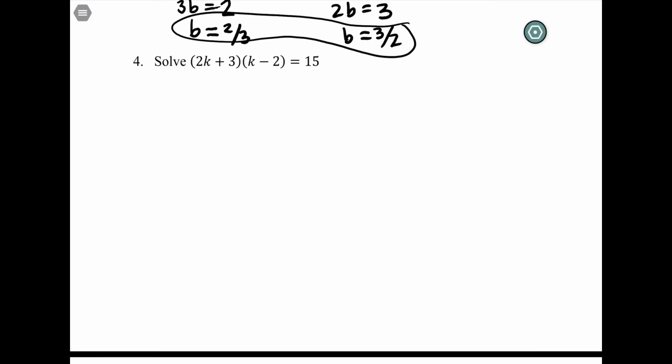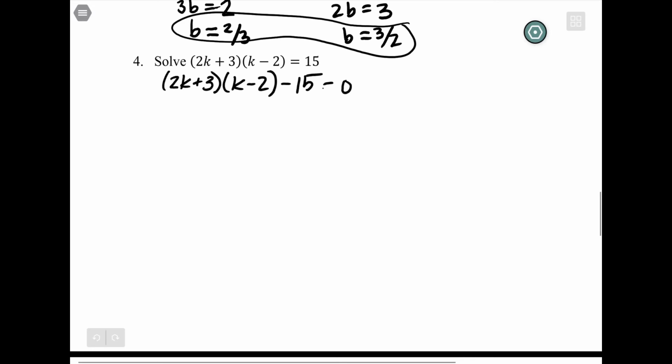Okay, one last one. Again, this is really tempting. I'll see people say things like, oh, well, 2k plus 3 could be 5 and k minus 2 could be 3, and that's possible, but there's infinitely many other possibilities, so that doesn't really help us narrow down the solution. So what we want to do here is the same thing. If we're going to try and solve by factoring, and right now that's the only tool we have, so lucky you, if you see something that looks quadratic, you can go straight for factoring.